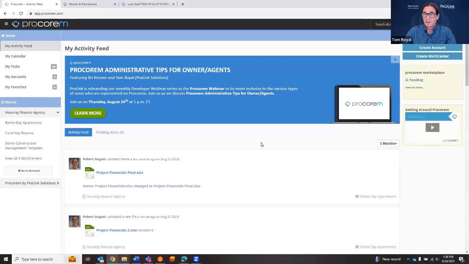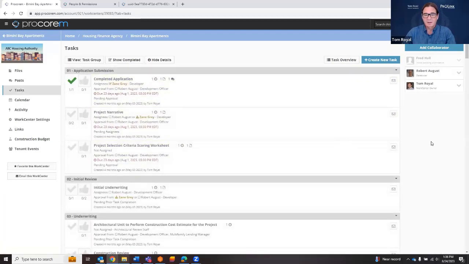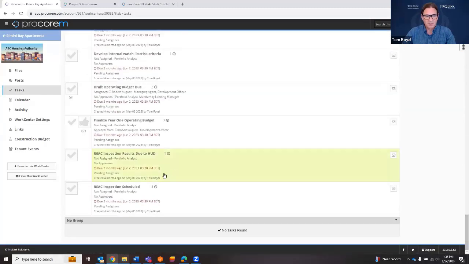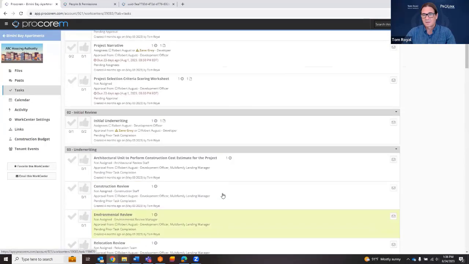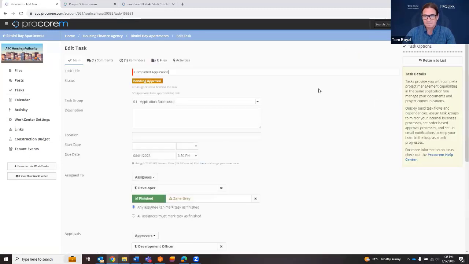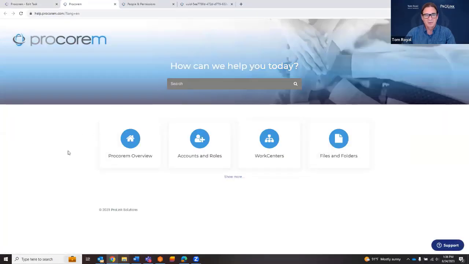And another thing that I wanted to point out is that at any point in time, if you do get stuck using Procorem, or you're not sure how to do something, we do have that help link again. It's typically in the menu item up here, or you can get to help.procorem.com. For example, here's some help about the task details, usually some simple information, but clicking that Procorem Help Center will take you over to the help site.